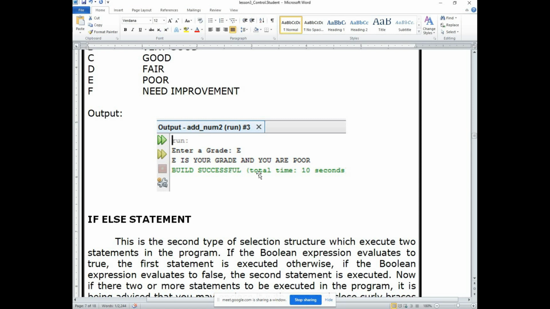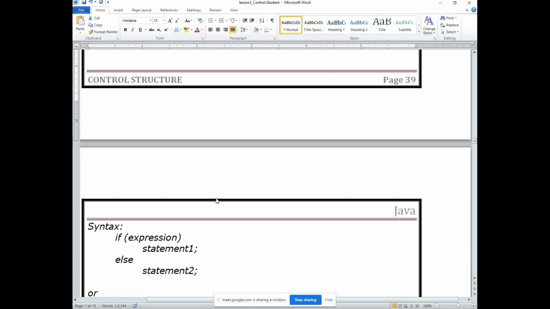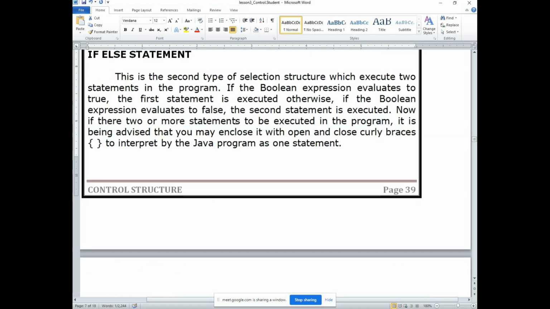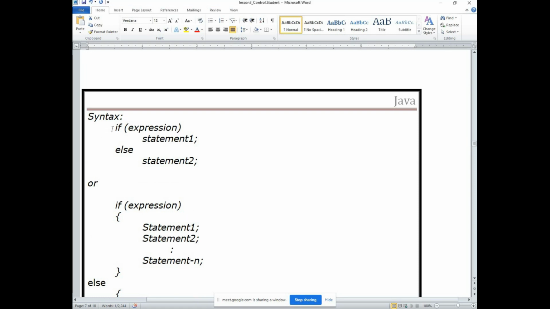Next lesson that we have is the if-else statement. Here in the if-else statement, you will execute two statements in the program. This will be the first syntax. If the expression is true, we need to evaluate the expression whether it is true or false.